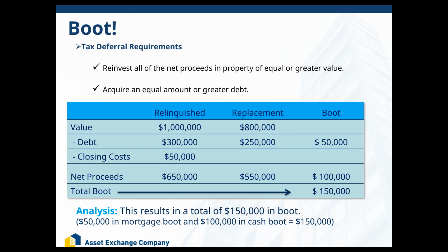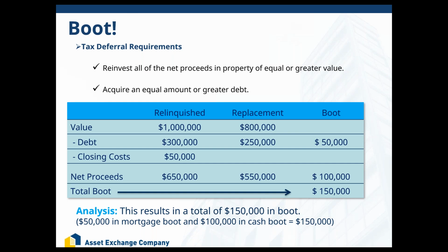But they're going to be subject to taxes on that amount. It's referred to as cash boot. Doesn't mean they can't do a 1031 exchange. It just means that instead of getting a full deferral, they're going to get what's referred to as a partial deferral. Partial why? Because they're going to be paying some taxes on the boot. So we actually hold $550,000, and what are they going to do with the $550,000? Well, they're going to use that amount to go out and buy a property of less value. So they're going to buy a property for $800,000.